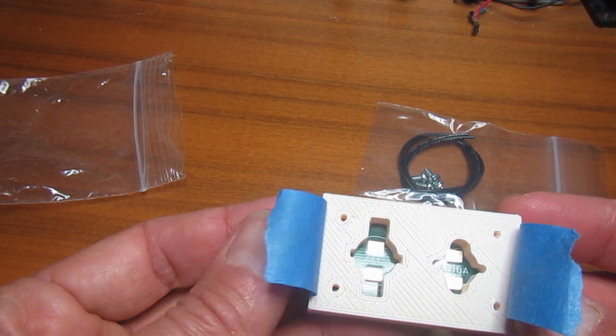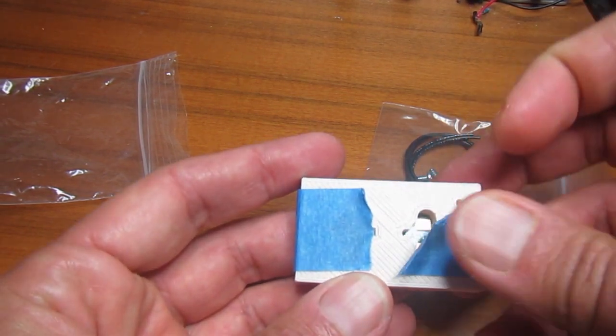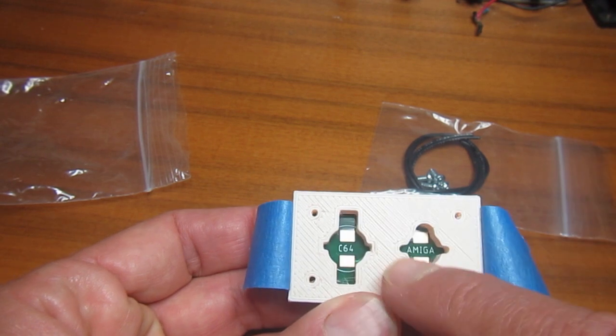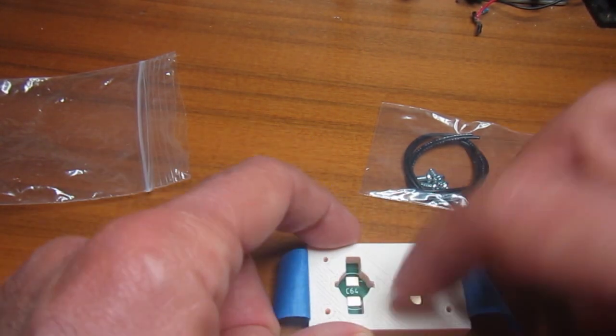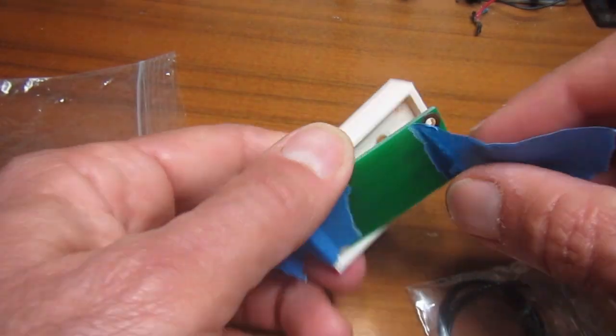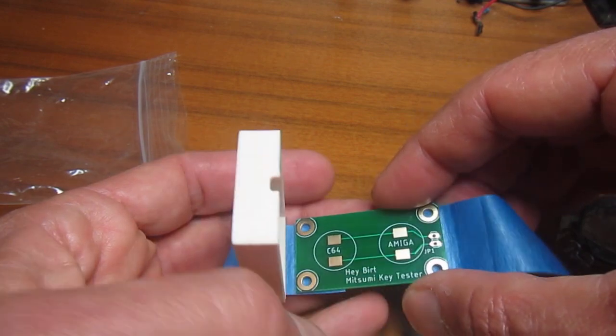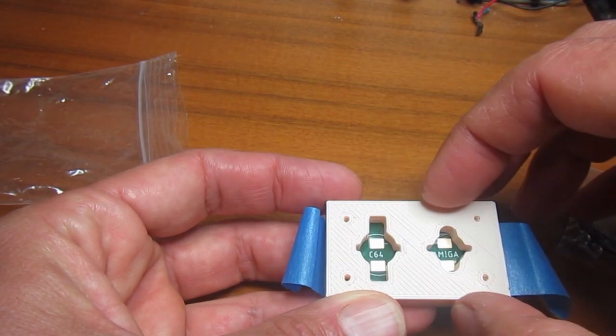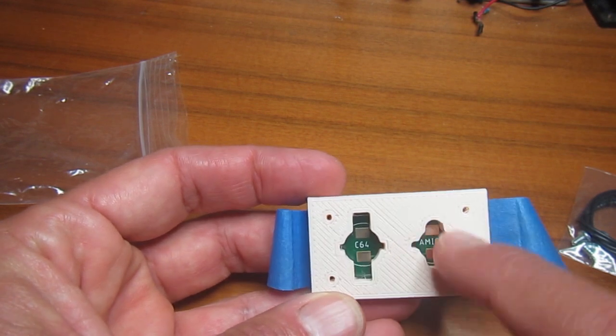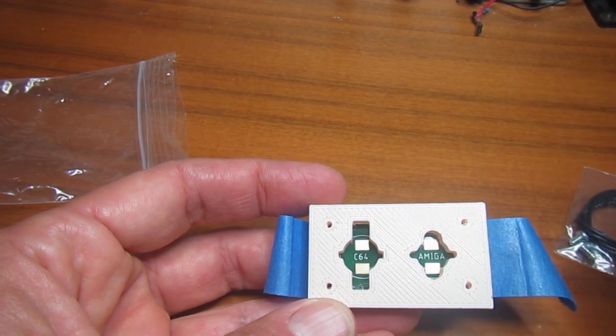And actually in the same video, Jeff developed a method to revive, to restore the conductivity on an Amiga keyboard that was not functional, so it may be of great help. So be sure to check the video. I will build this fixture myself. It's very simple, there are only two wires to be soldered in the PCB and just the screws to hold the PCB against this plastic piece with the right hole shape for the C64 keys and the Amiga keys. I will demonstrate with the C64 keyboard, so let me solder the wires and stuff.